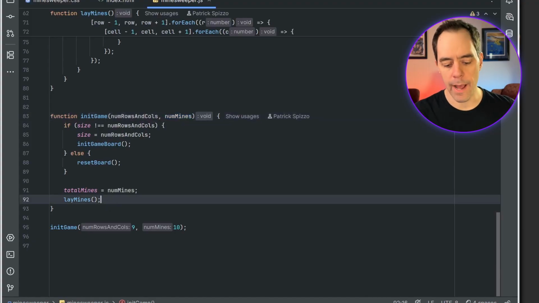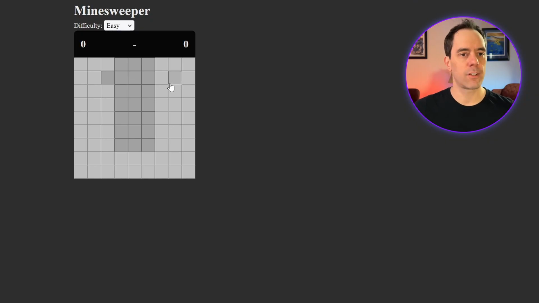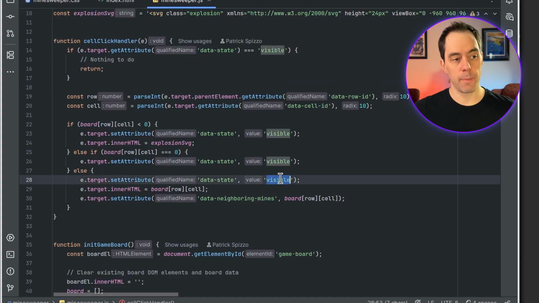So when we go back to here now and refresh the game, now when we start clicking, nothing has changed because all we've done is created the data that represents the mines, but we're not actually showing it when we click. So that'll be the next thing I do: when we click on a cell, it's going to show us whether it has a mine or how many neighbors it has. And that change will take place inside of the click handler we created earlier. As you can see, before, all we did was mark it as visible. Well, now what we're going to be doing is we're actually going to go through and set it as visible.